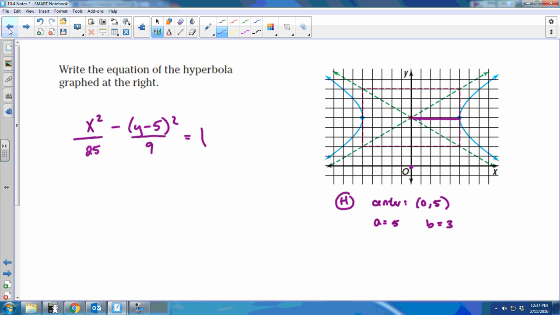The correct equation is on the board if you want to check your answer. Mm-hmm. A is from the center to a vertex. All right, any questions about that example? Anyone at all? Everyone knows why it's horizontal? Hopefully you got the center right. Everyone knows why it's A and B. This is the same thing with the rectangle, but it's a hyperbola instead of an ellipse.